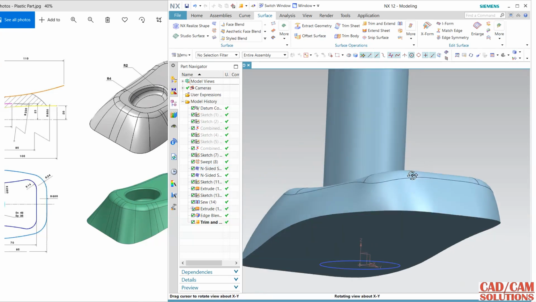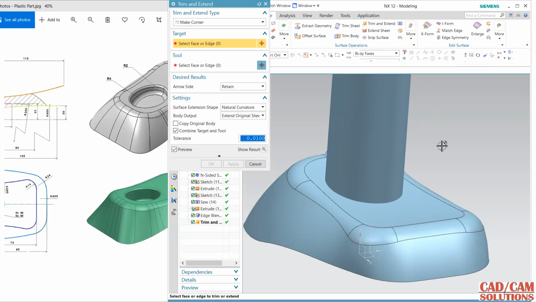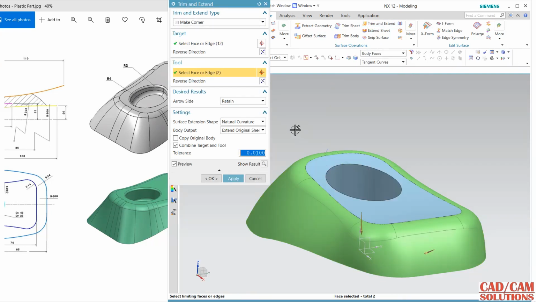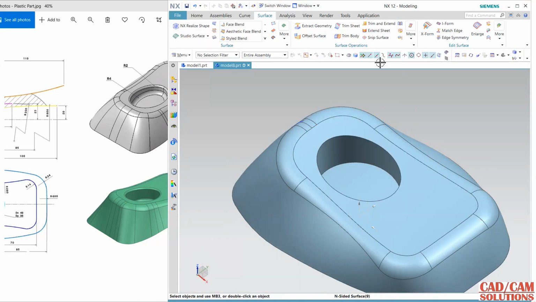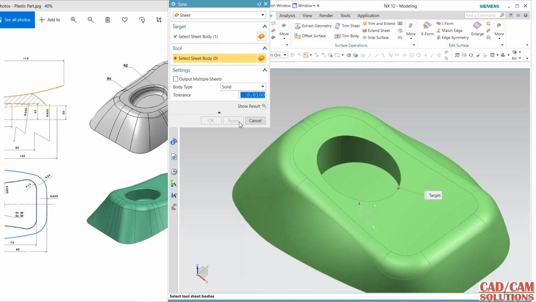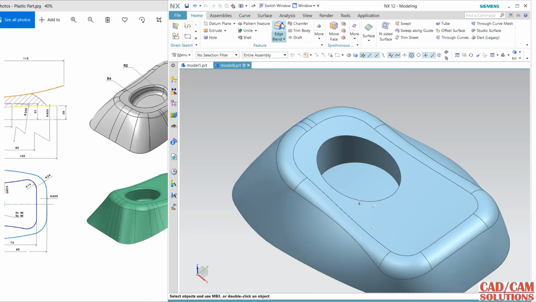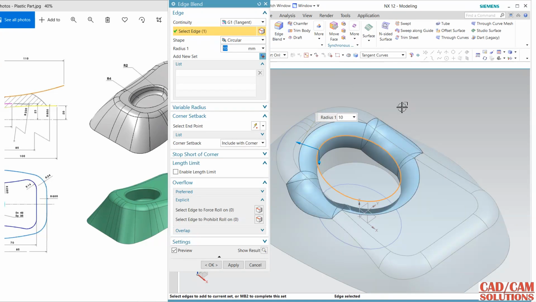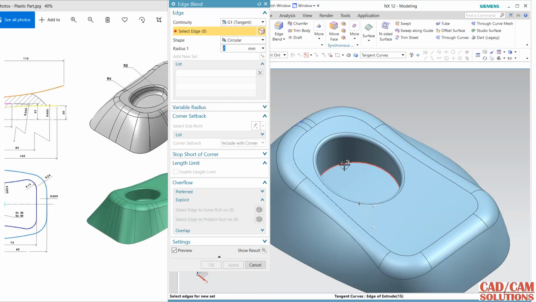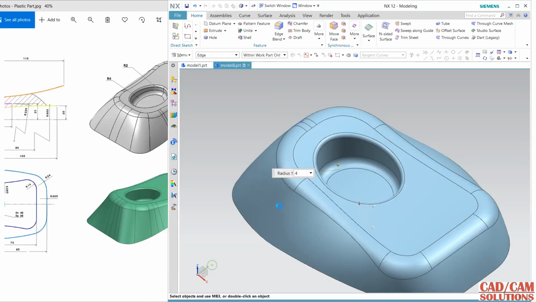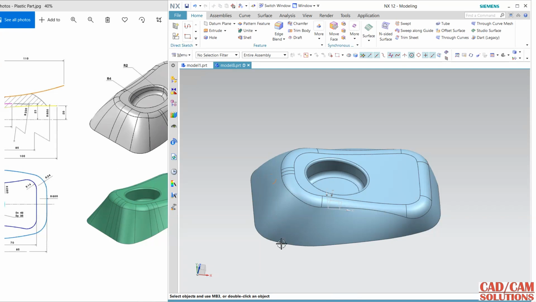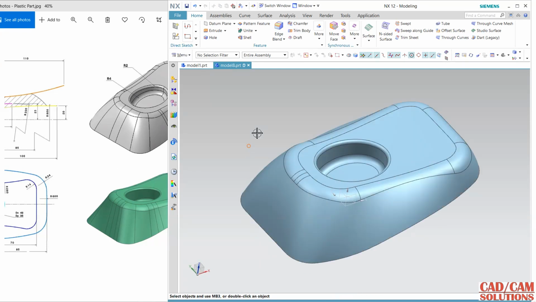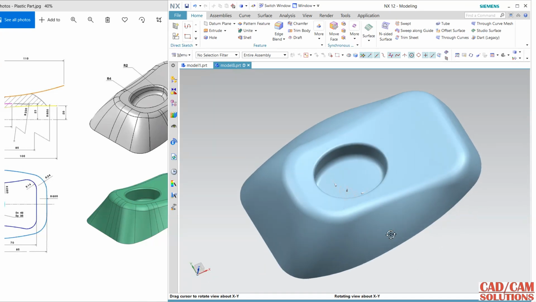Now show this. Now I want to cut it. First is this, second is this. Okay, hide this, and it is already sewn. Okay, and go to this edge, and the upper edge is 2, apply, and inner one is 4. Okay, and hide this one and hide this curve. So this is the job. This is all created with the help of surface.